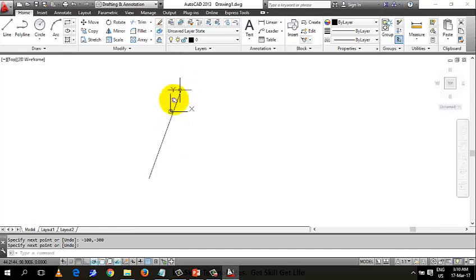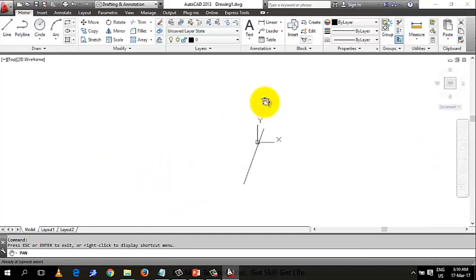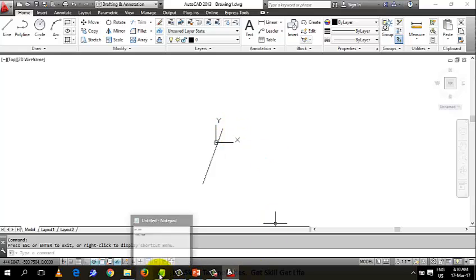So this is our first point up there. The second point is down here. So how do I move this drawing? It was formerly like this. I can come here and click pan. It looks like the hand of a person. So that is pan. If you are using 2010 and below, you may locate pan around somewhere here. You can locate pan. So that is absolute coordinate. Now let's come here.